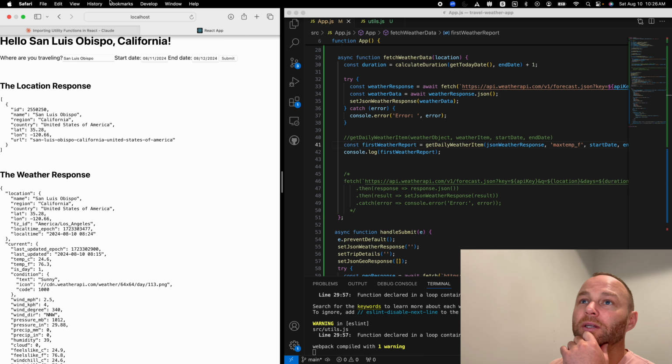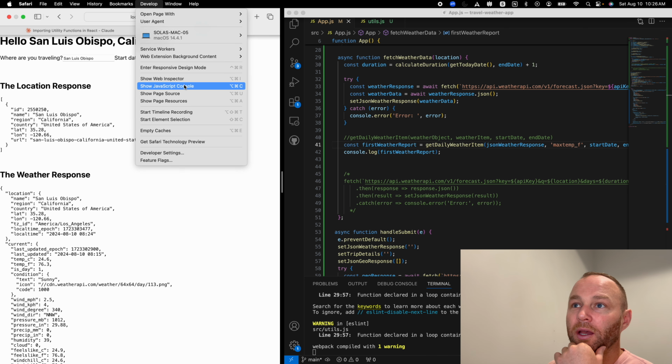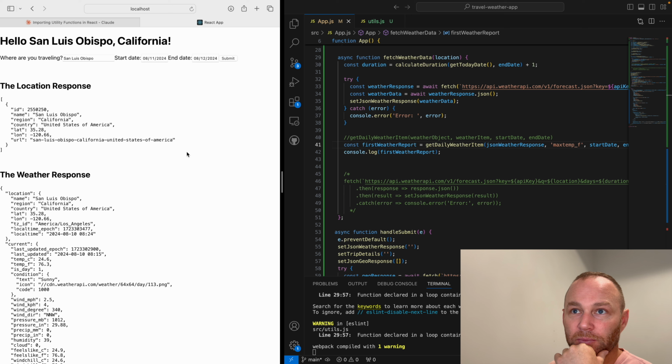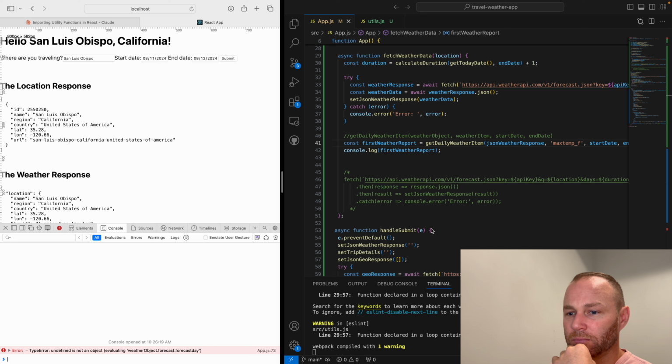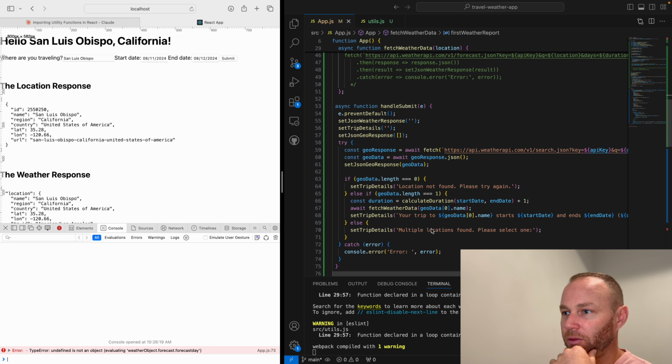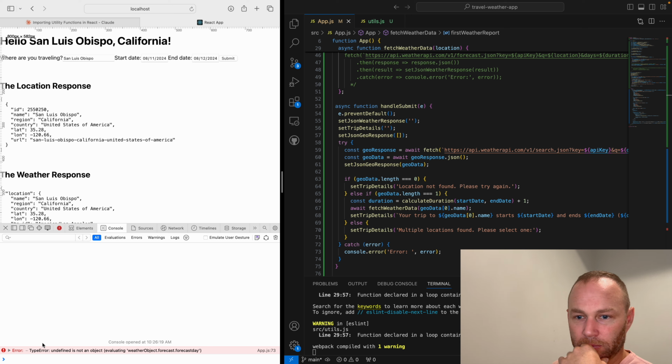Everything crashed. Let's take a look at our console. Okay, so we did get an error in line 73. Oh, okay. Weather object.forecast.forecast day.